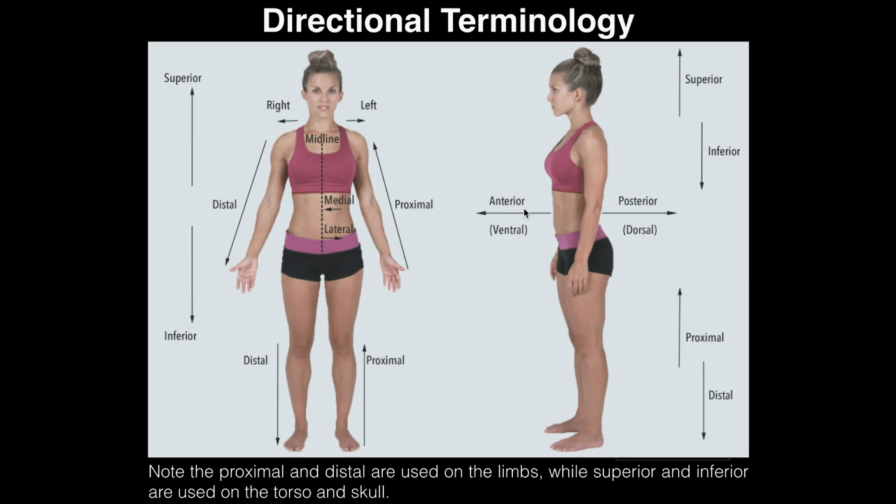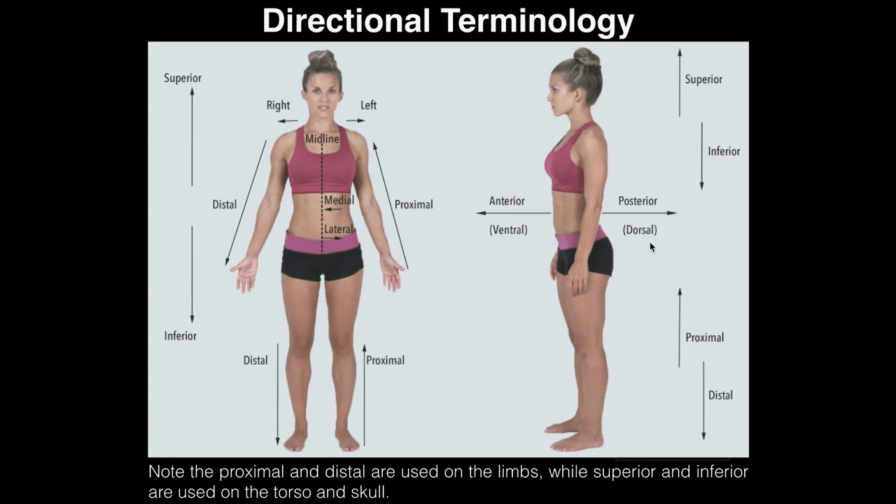Okay, I will mention this because we will look at some cadavers in the course. Let's say you were talking about a dog that walks on all 4 legs. Well, if you talk about a dog that's on all 4s, their belly side is still ventral, because ventral literally means belly side, but because that belly is on the lowest part of their body, their ventral would be inferior, because it's lower, whereas their dorsal, their backside, because they're on all 4s, is superior. But in general, we're pretty much talking about humans, so understand these 2 terms can be used interchangeably, anterior and ventral, and posterior and dorsal.